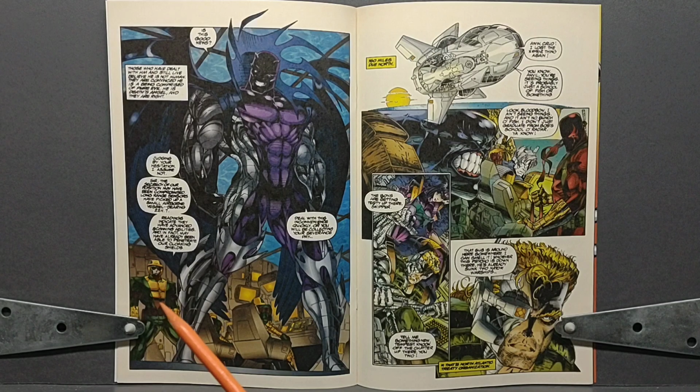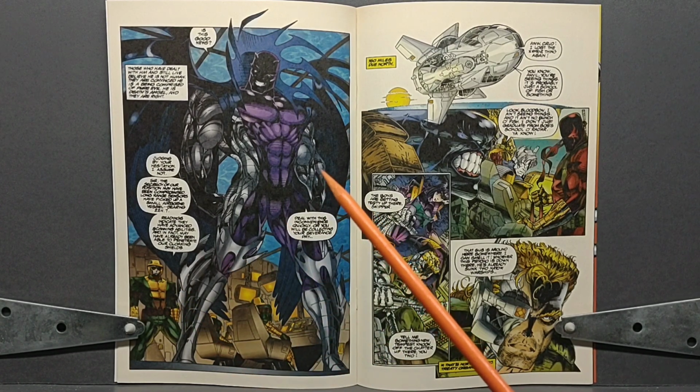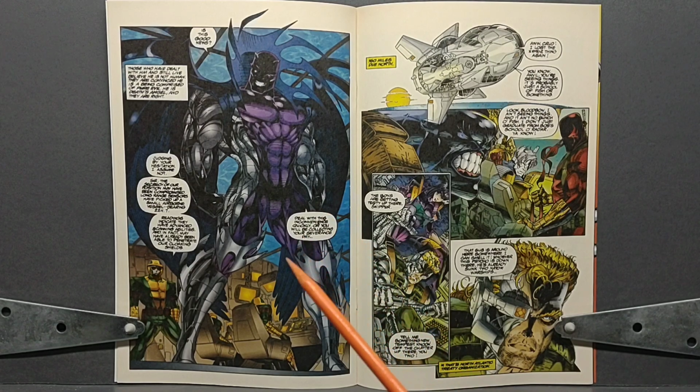The man sent to deliver him the bad news tells him that they believe someone may have been able to figure out their location, despite them having cloaking devices on the sub, as they've spotted a craft flying around in the ocean near their location that seems to be getting closer to them, and they're worried that this craft might spell disaster for their operation if it can sound the alarm and let the rest of the world know where this submarine is at. Death's Angel tells him to deal with this inconvenience or he'll be collecting his severance. This, of course, the threat of his head being chopped off.